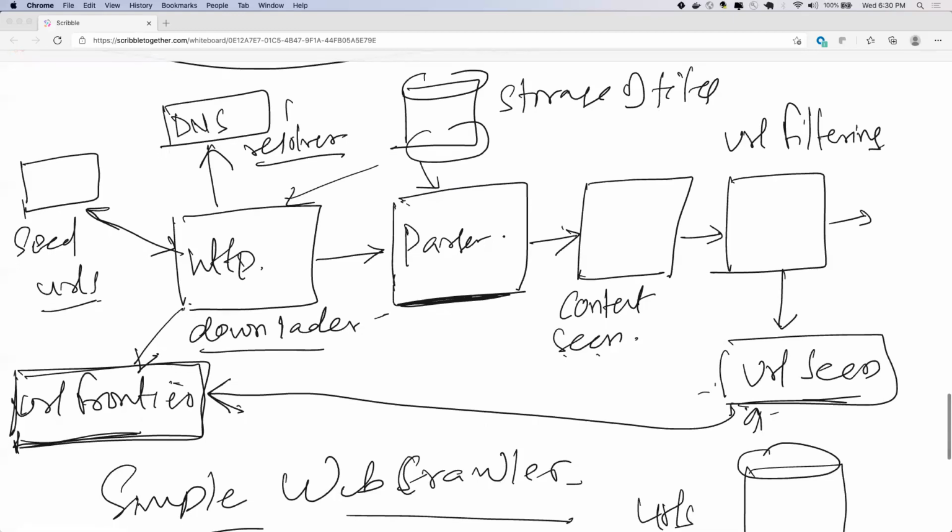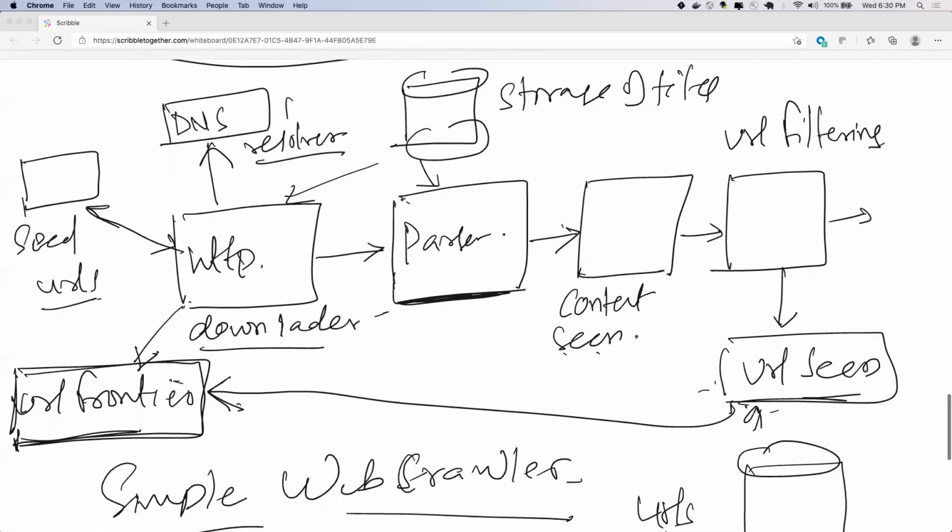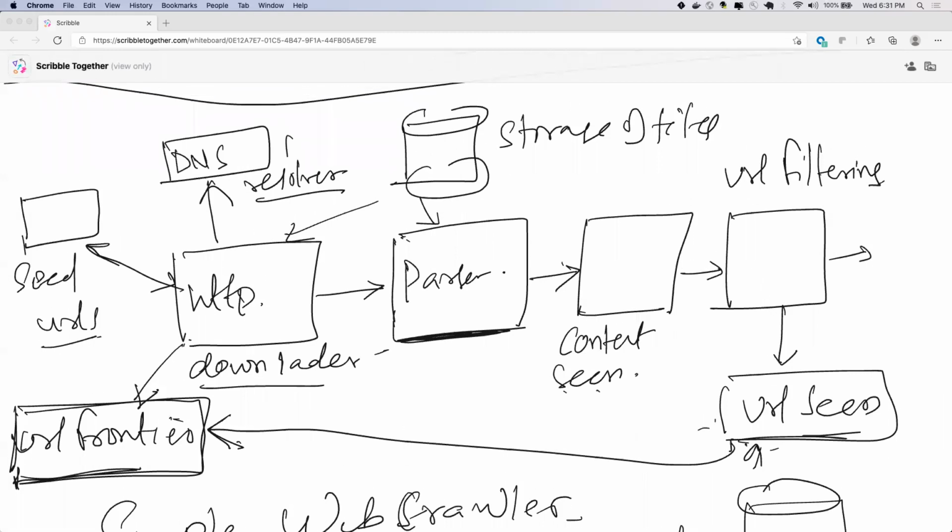And so after it has downloaded, it puts it into the storage of files or a database, right? Because your parser's next step is parsing. Parsing gets those files to parse them. And also you want to store them for, let's say, 5 years or 10 years, or maybe for checking duplicates, or maybe for indexing. Your indexer is also going to use those files, right?